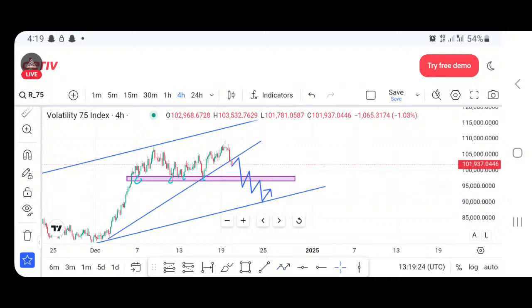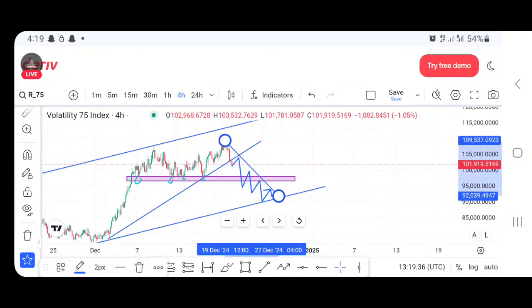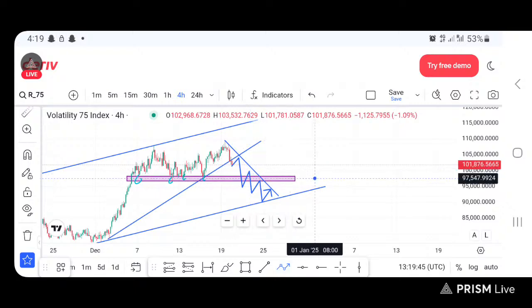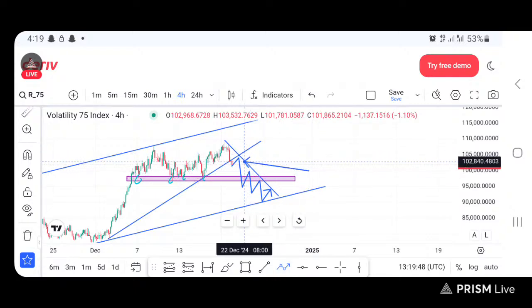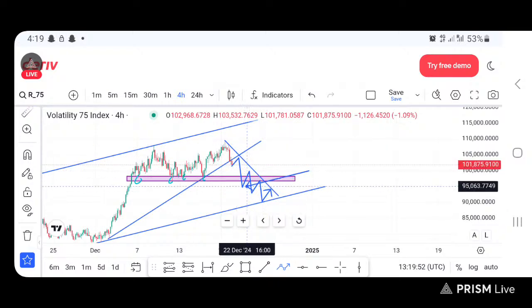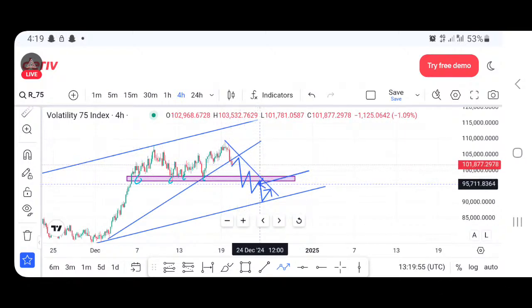A good point. So after hitting that area, we are going to use our counter trend also. We drew from here to here. This is when we are going to be very, very confident in the market, and then we go with it. Why? Because now we have got this leg which is bringing us downward. We have got this leg from here to here. This leg has been making the lower lows and lower highs. It has created a pattern. So we wait for the market to break this.